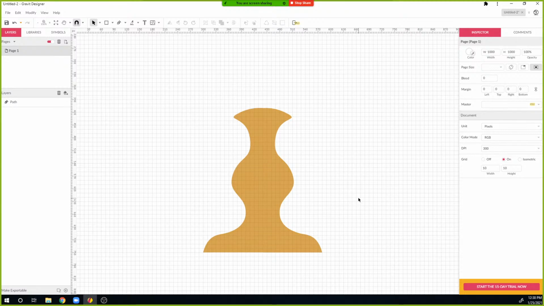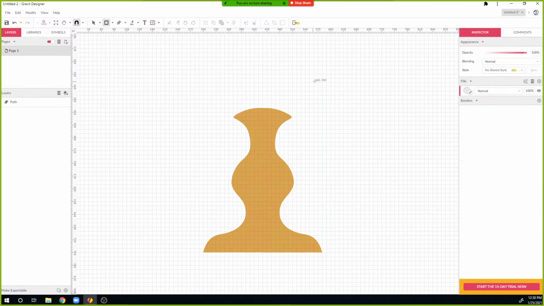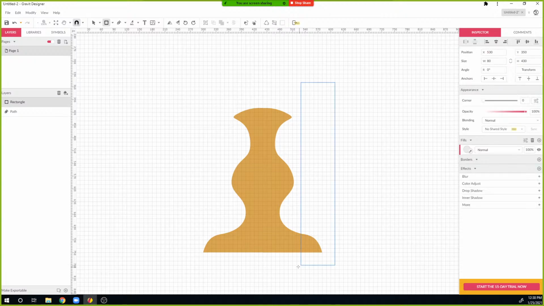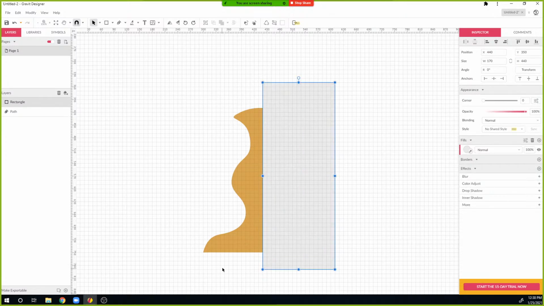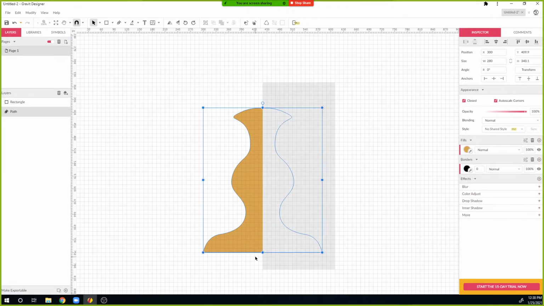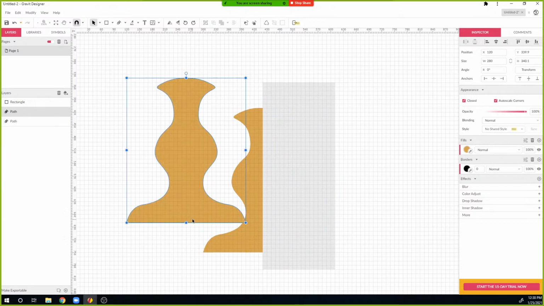You can do whatever you'd like with this at this point, but let's try to keep it as symmetrical as possible. Recall, with your flat design, we're trying to divide the light and the dark by just a simple half color scheme, right? So we're going to have half be light, half be dark. So I'll get my rectangle tool here and draw this rectangle, make sure it goes over the entire lamp and then ends in the center. And then again, I'm going to grab this lamp here, Control C, Control V. So once again, I have two copies of this.